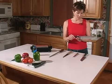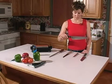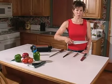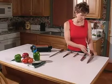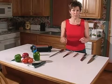Now, a chef's knife is usually 7 to 10 inches long, and you want to make sure you check how it feels in your hand. You want to look for a good grip. And I want to stop right there and explain that. You really need to go out and feel the knives and see how the knives feel in your hand.